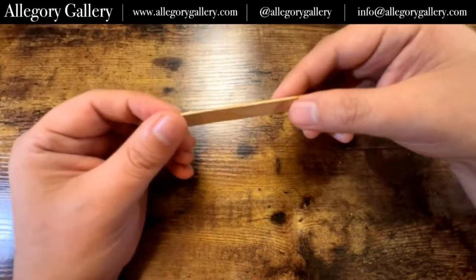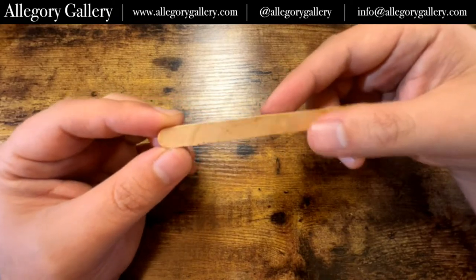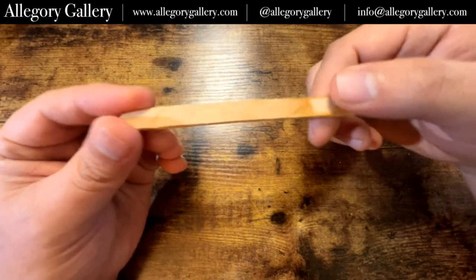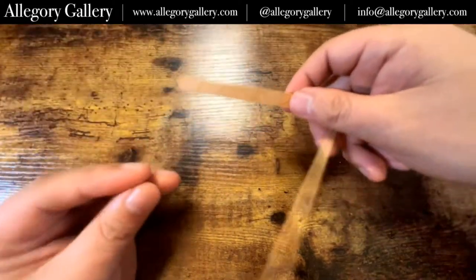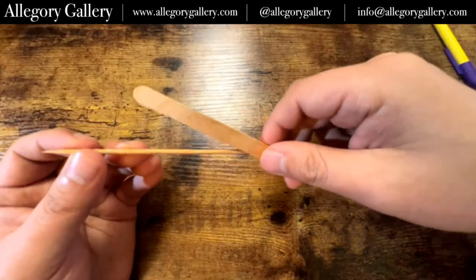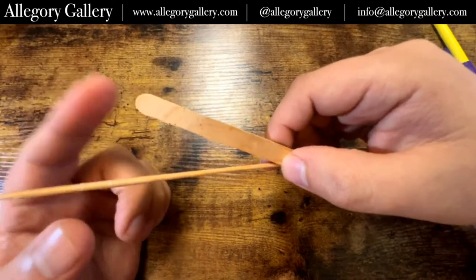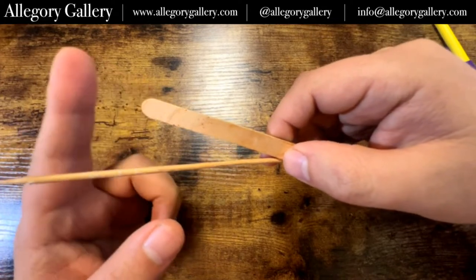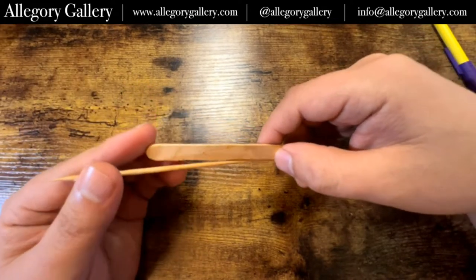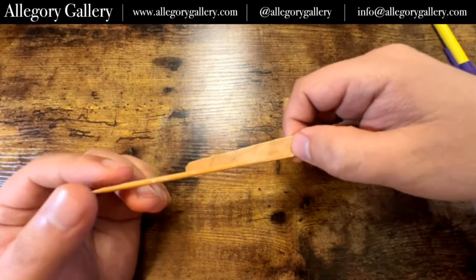I've also got, what's that called? Not a tongue depressor. Popsicle stick. I've got this popsicle stick. Now, both of these are wood, which means that you can manipulate these. So if you need a particular line width, you can carve this down and use that to have whatever shape or texture you need.